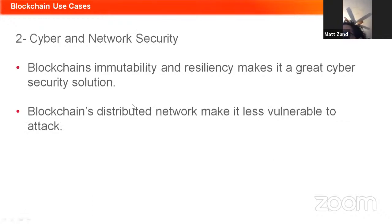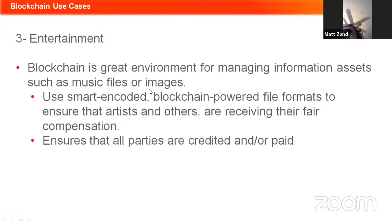And then another area you have heard of is accounting, where they're also using blockchain. And for cybersecurity and network security, you can also use blockchain. If you have a current system that is vulnerable and has security holes in it, you can use blockchain to improve the security of that system. And cybersecurity professionals can even use blockchain to automate some of their own tasks, for example penetration testing.